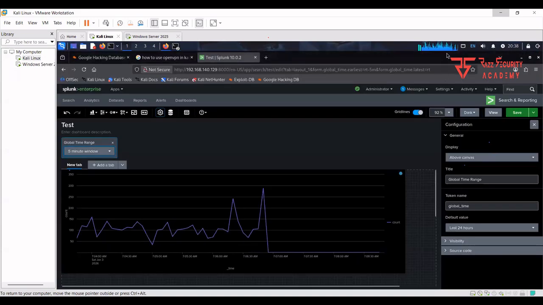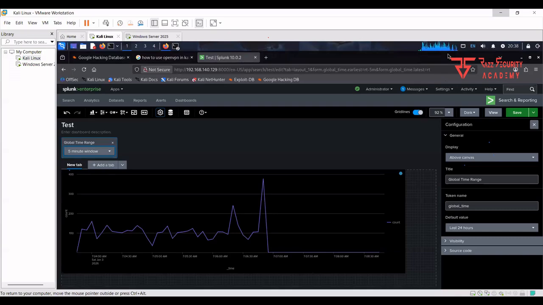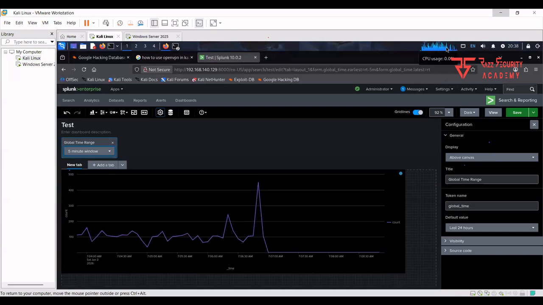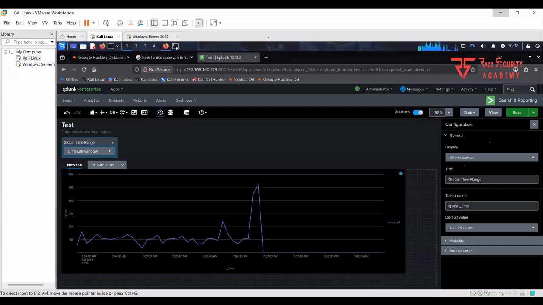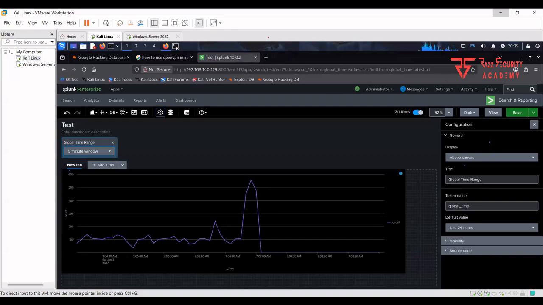Okay, the CPU went down for a few moments. Yes, Karthik, with the use of event ID we can get login failure attempts.